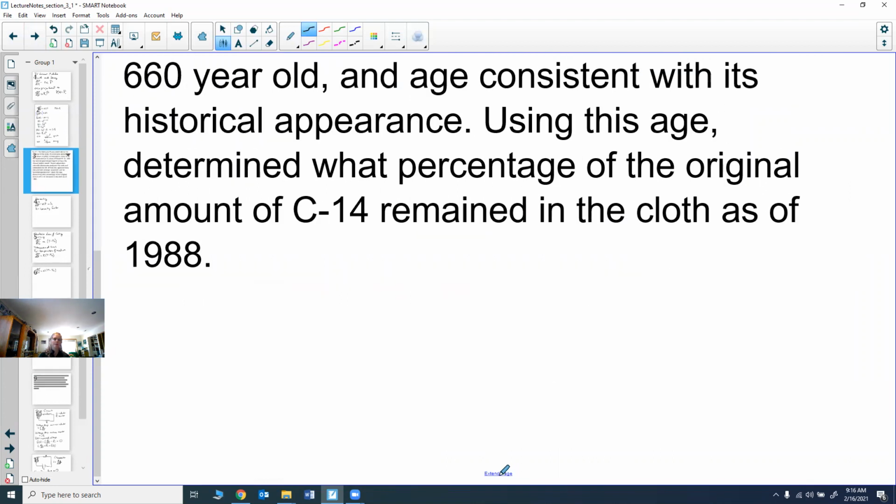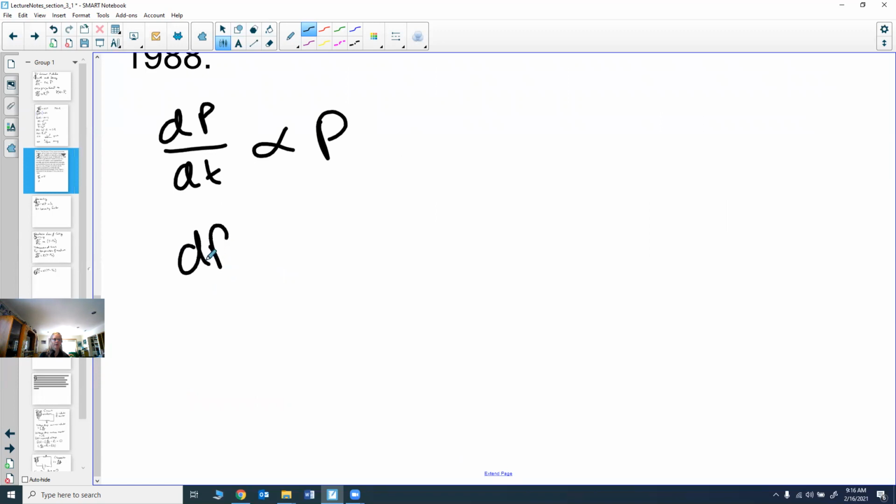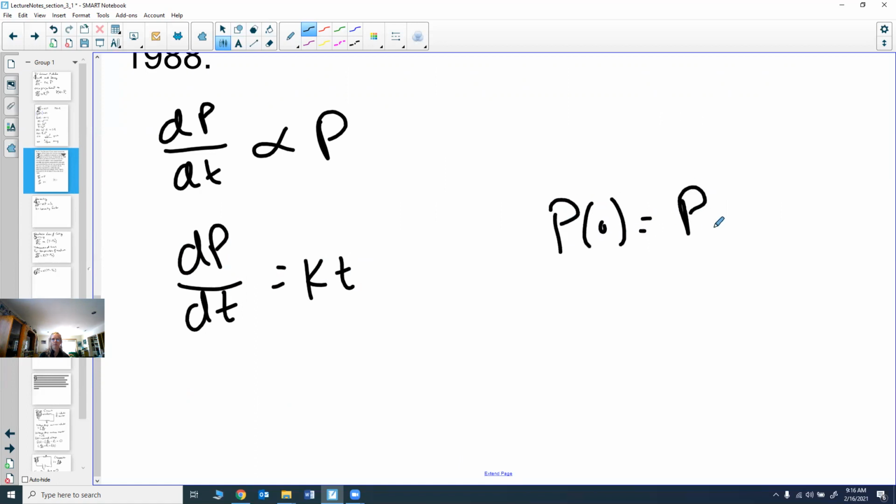Again, we're looking at something that would be changing. The rate of change would be proportional to how much we actually have. So we know that dP/dt is proportional to P. We know this because time does not evolve in this when something is decaying. If something is decaying or growing for that matter, it's just going to be related to this. So we know we have dP/dt equals kP. We also know that P0 would be P of 0.